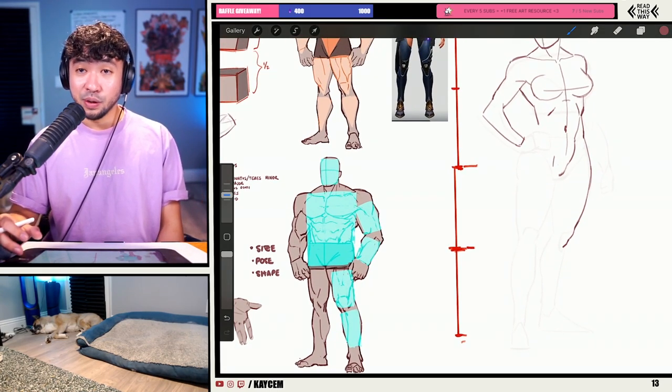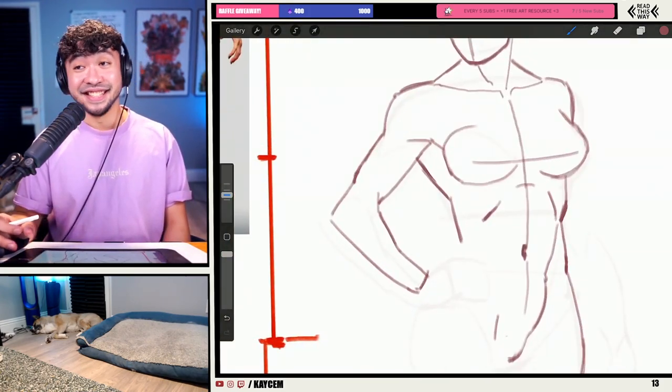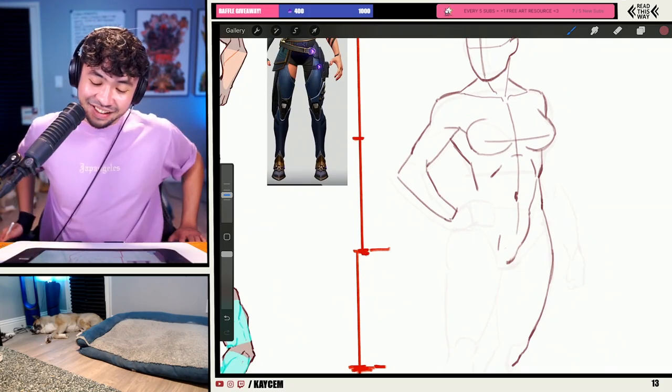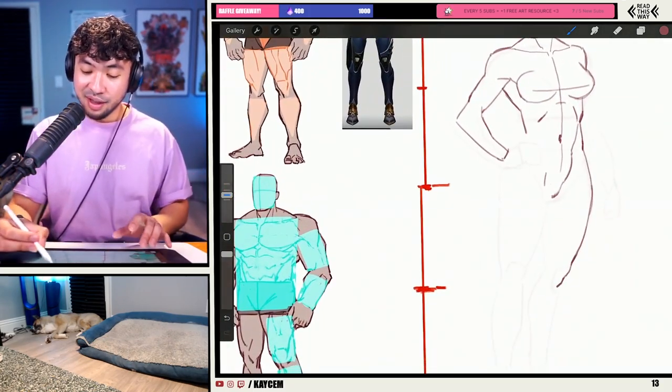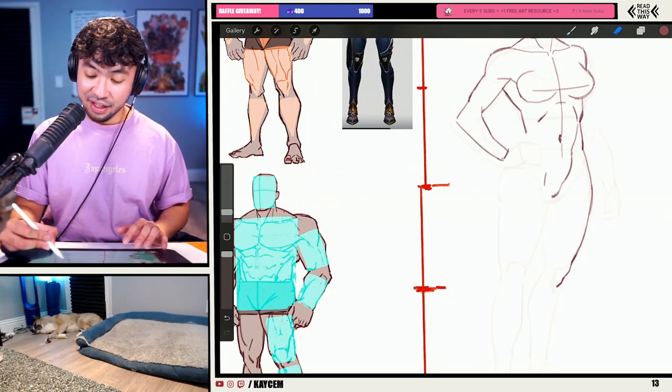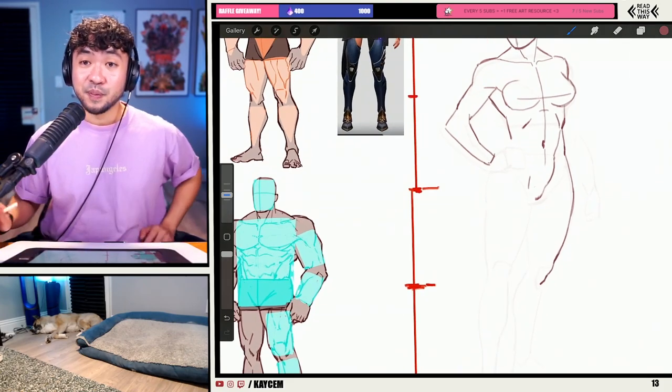Is that what I secretly look like? You're talking about this or this? Because yeah, this is how I look. You know what I'm saying? Got the curves. No, I'm not muscular like this. I wish. I'm just a lean man, that's all I'll say.